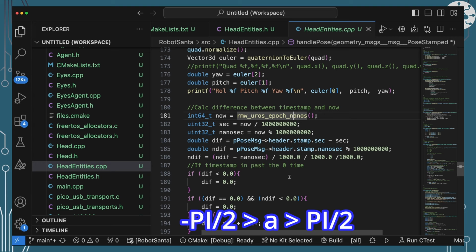So to avoid those problems, we just stay between minus pi over 2 and plus pi over 2. Which, to be honest, is fine because our servo can only turn 180 degrees. So from 0 to pi over 2 and 0 to minus pi over 2, that's within that range.